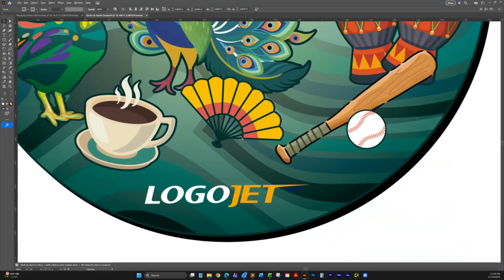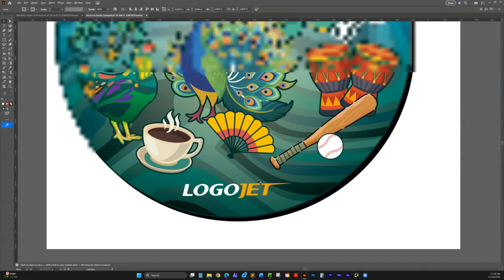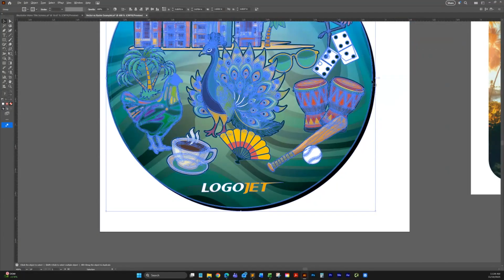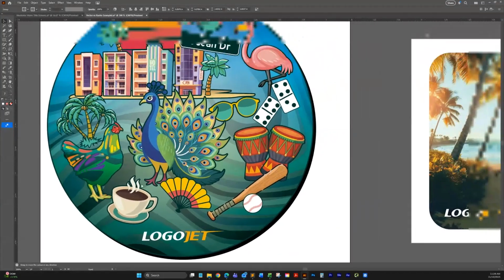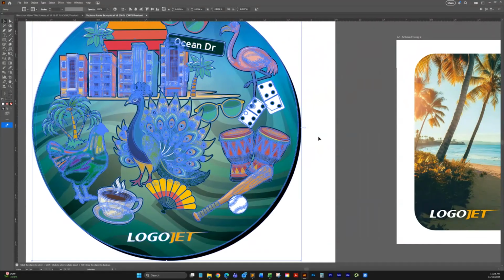Another great thing about this type of image, it's very easy to work with transparencies. You can see how the little spines in this fan, you can see the background through them, or the handle of this cup, or between the chicken's legs, that type of thing. Even though the artboard is white, the space around here, there is no color fill back here. So if you were to print this directly onto something with our printers, you would get only the image here and not a white space surrounding it.